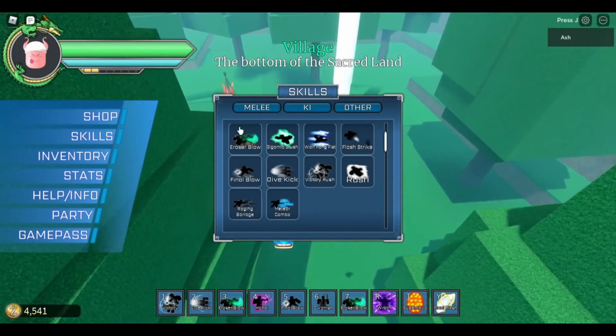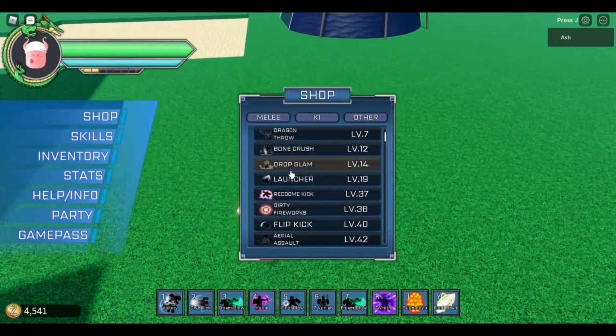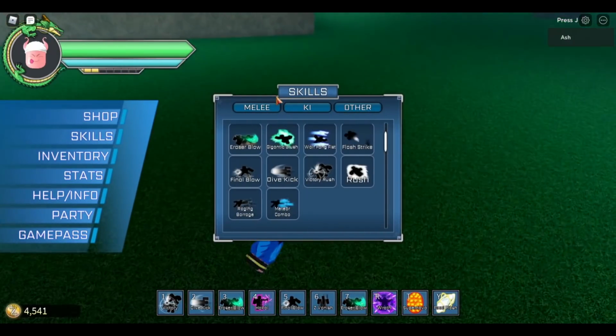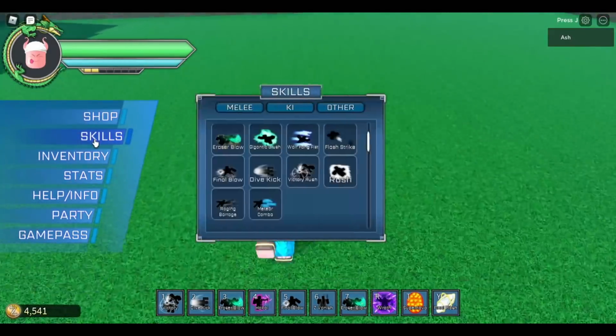First, we have the melee skills, which are fairly straightforward. These are based off your melee stats. You can buy them from the shop. There's a whole section for them. As long as you click on one of them, it shows you the price. Fairly simple. But these are based off your melee stat, obviously, and melee damage, all that.